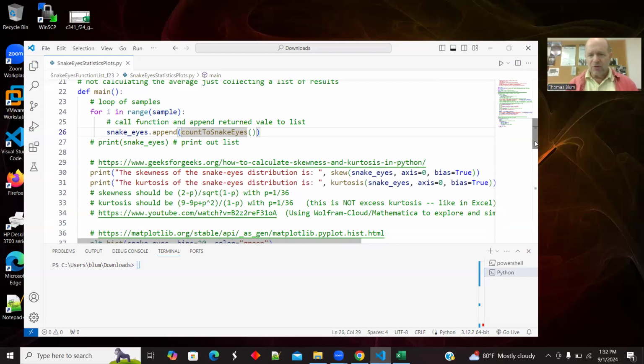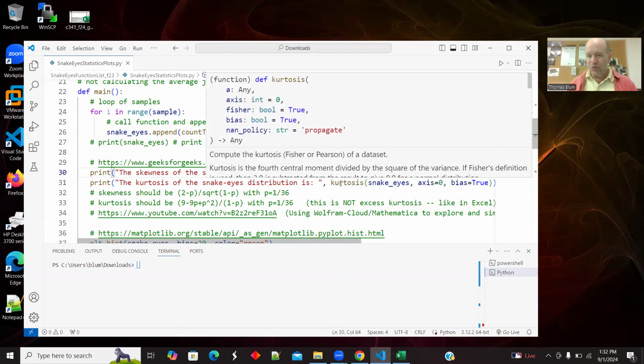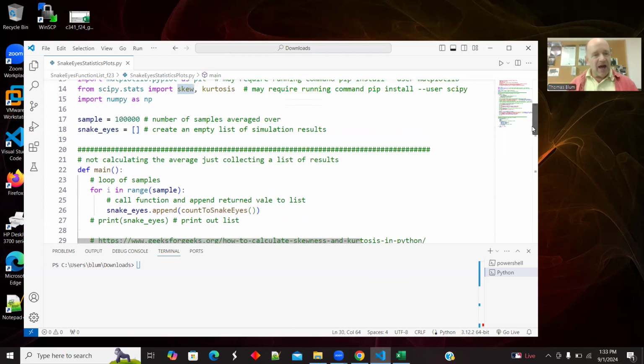The skewness and the kurtosis are based on higher moments. The skewness is based on the third moment and tells you whether your distribution is evenly distributed around some average, and kurtosis involves the fourth moment and really gets out into the tails of a distribution.